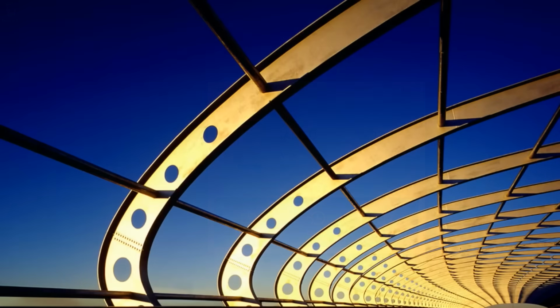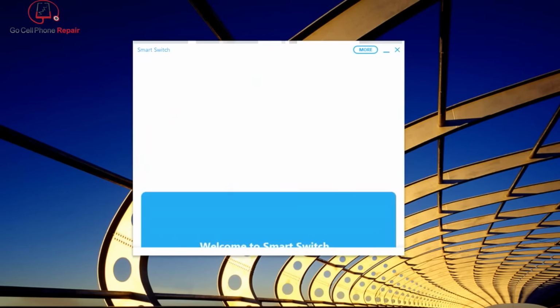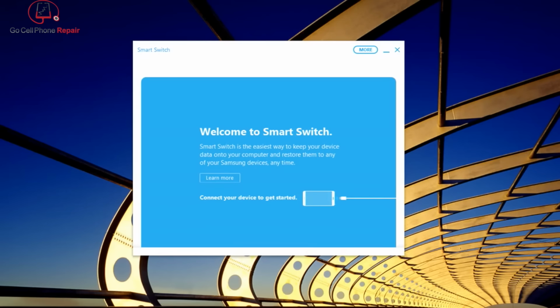Now when you go to connect your new device, we'll go through the same process, but instead of selecting backup, of course, we are going to use the restore option. So again, make sure you have your new device connected, and if there are any necessary drivers to download, go ahead and let that process complete before you continue.